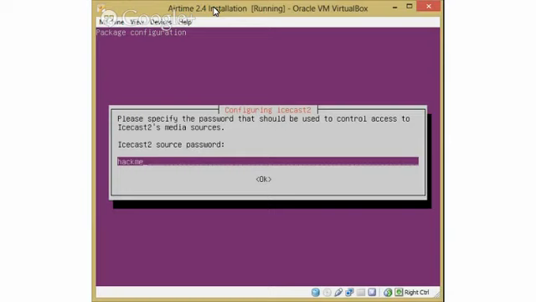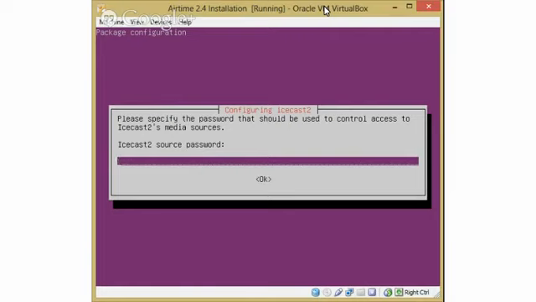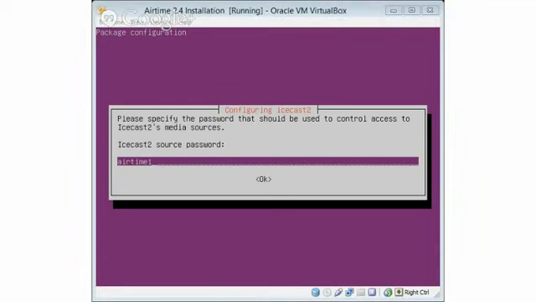Okay. Now, as you can see, the default source password is deliberately insecure. The idea is that you would always change this for a production server because it's ridiculously insecure. So if you just use your backspace key to delete hackme, and now come up with something new. Could be anything you want, but make a note because we're going to be using this later. In real life you would never use anything with Airtime in it because it's too easy to guess. But this is just for demo purposes, so let's use that. And then you hit the tab key again and OK.